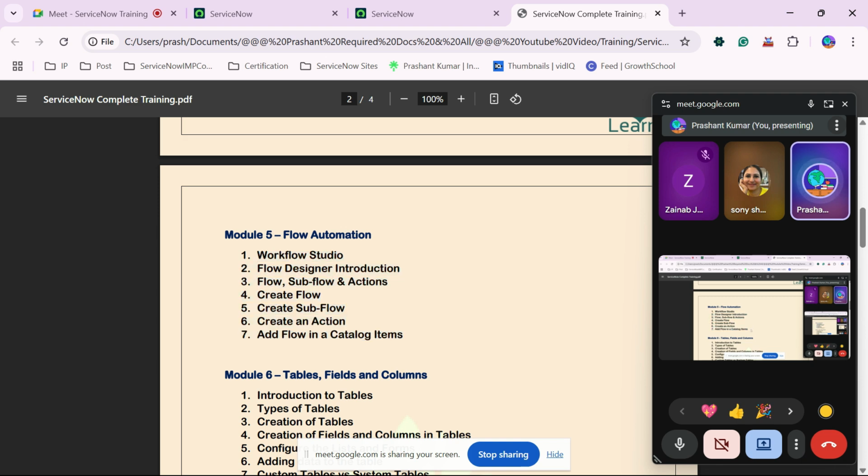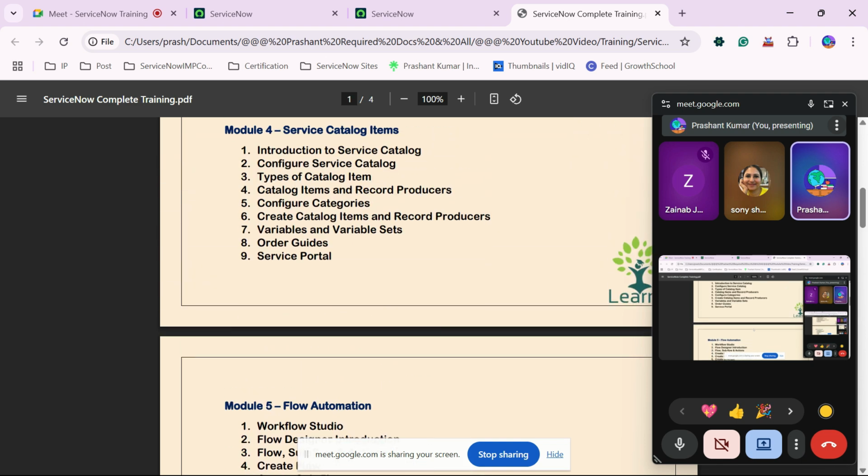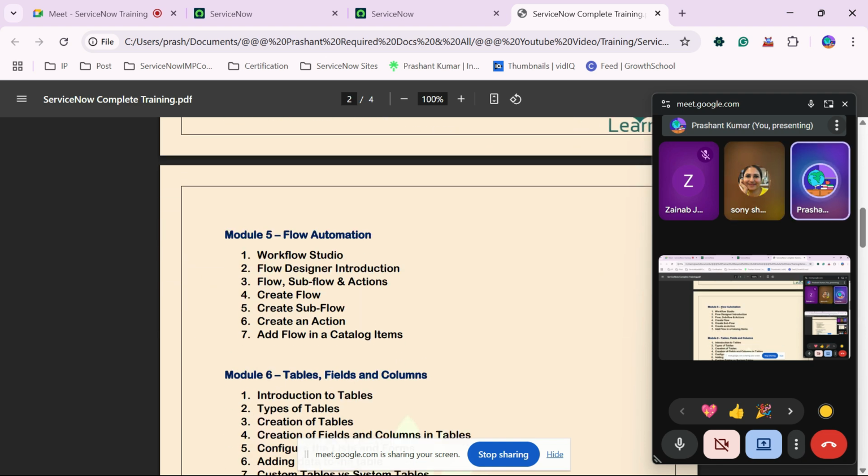So basically inside workflow studio we have flow designer, flows, flow actions, right? I have covered all flow only here. If you want I can cover workflow, but workflow is deprecated these days. I haven't added that because ServiceNow will stop using that in some years.